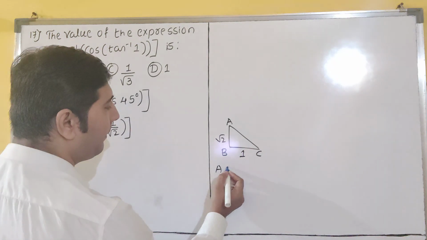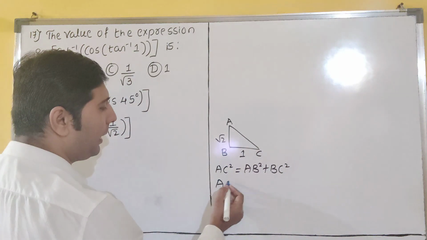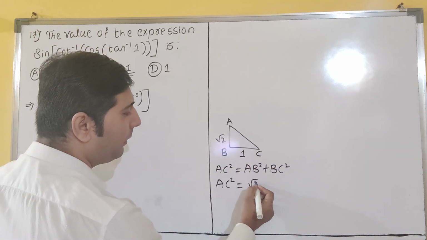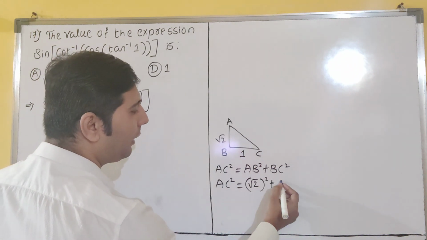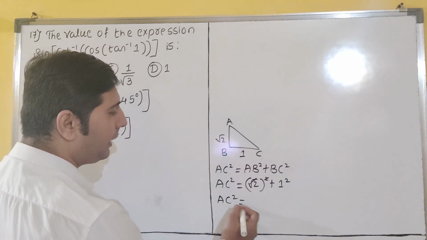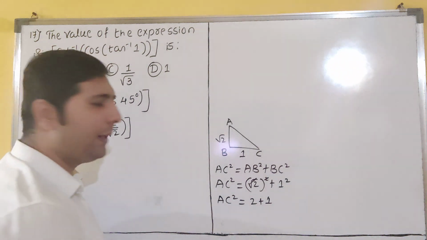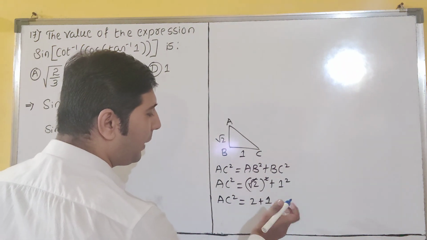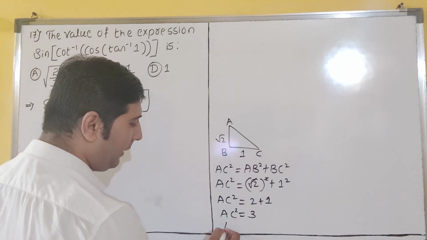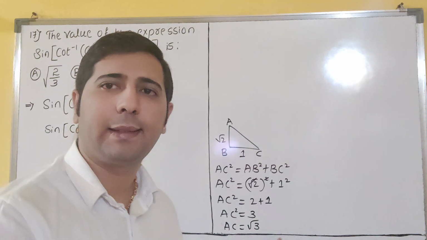I have to find AC square. AC square is equal to AB square plus BC square. AC square I don't know, that only we are finding here. So AB square means what? Root 2 whole square, and here 1 square I can write. So square and root get cancelled. So how much will we get here? AC square is equal to 2 plus 1 square is 1 dear students. Clear everyone? Understood or not? 2 plus 1 is 3. AC square is 3. AC is how much? Root 3 dear students. Understood? How we got AC? Clear?